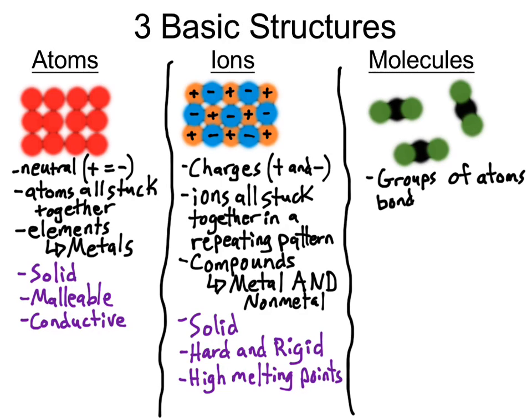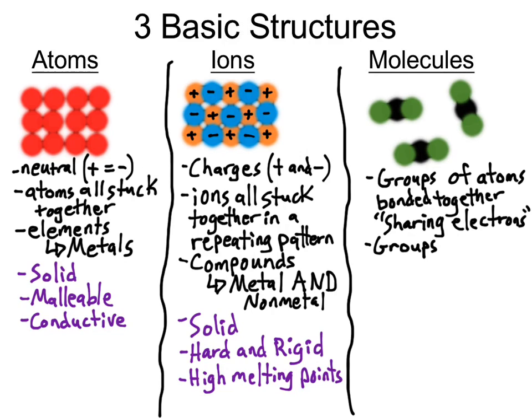All right, with molecules, guys, we have groups of atoms. They're bonded together. They're actually sharing electrons. Chapter 9 is all about molecules. We'll discuss the process of sharing electrons in more detail when we get to Chapter 9 next week. But they do not have charges, usually. So we have electrons basically jumping from atom to atom in that little group. But nobody's actually stealing any electrons. They all still have the same number of electrons at any given moment. But the electrons are constantly flowing around the group.